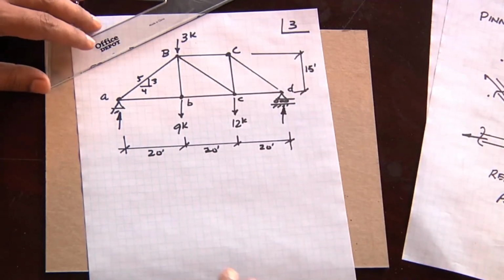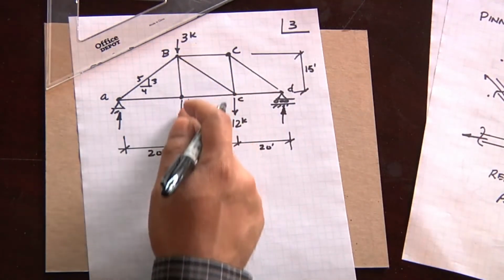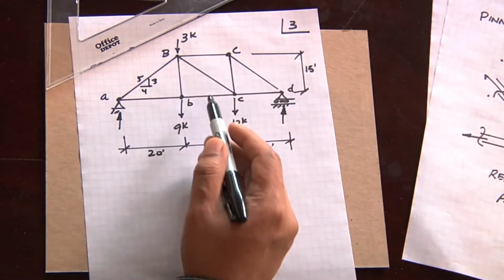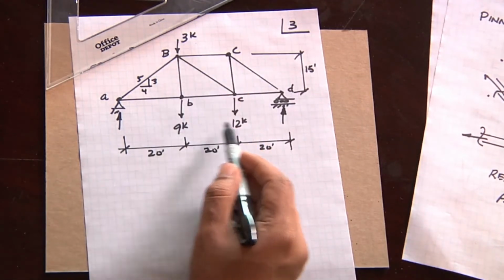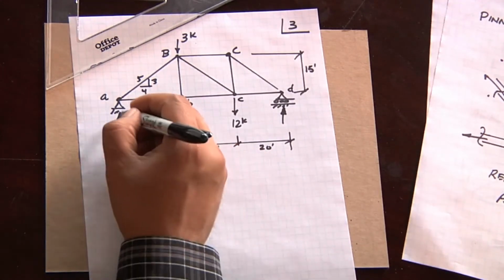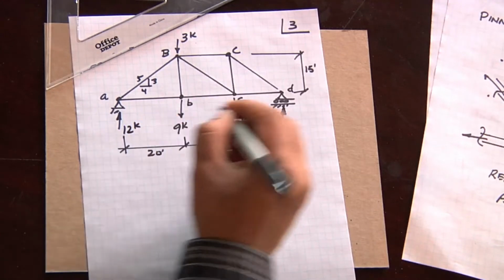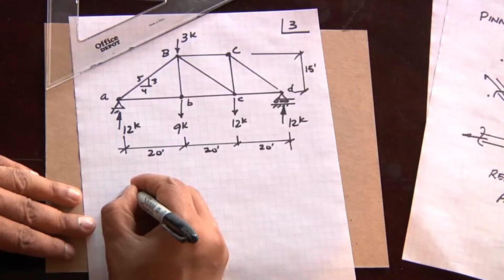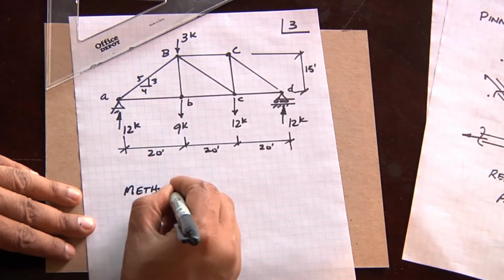In this case, it's not as complicated as it looks because my truss is actually loaded symmetrically. My total load here along this line is 9 plus 3, which is 12 kips, and my load here is 12 kips, and they're perfectly symmetrical. So by looking at that, by deduction, I can just write down my reactions. Now, not every problem is going to be that simple, but for this one, it's pretty straightforward. And you want to take advantage of all the symmetry that you can. So we have 2 ways to solve these. There's the method of joints.